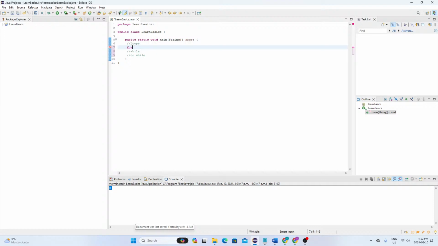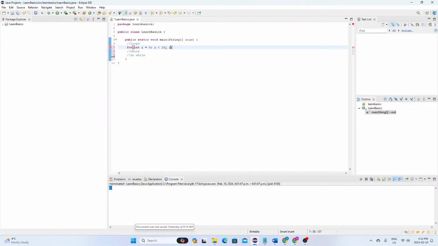For the for loop, you simply type the word for, F-O-R, and then inside the brackets you are going to have three condition statements. Usually your first one initializes your variable. In this case, I am initializing an integer variable called i. The second is your condition, so we are going to put i less than 10 for this example.